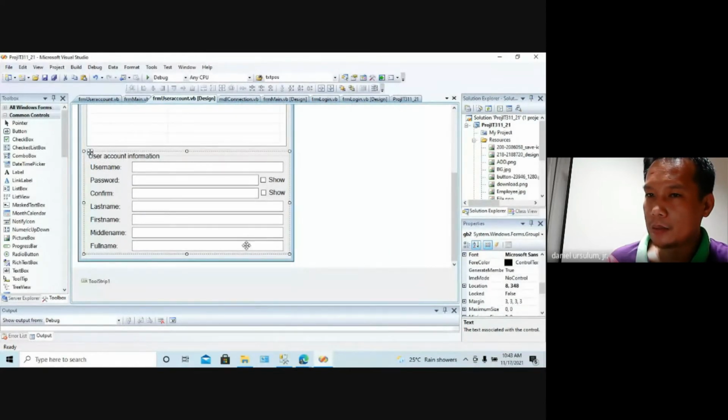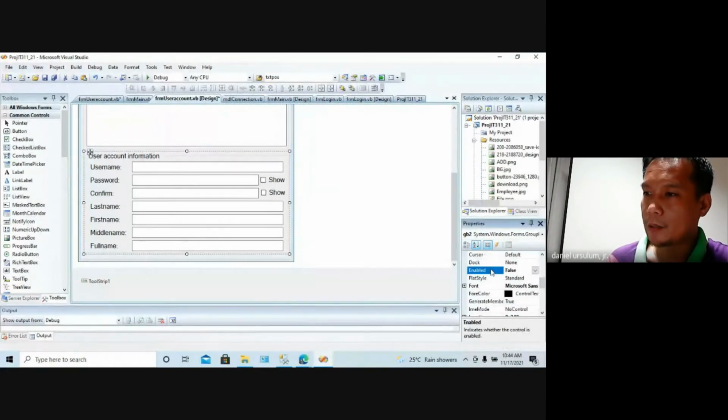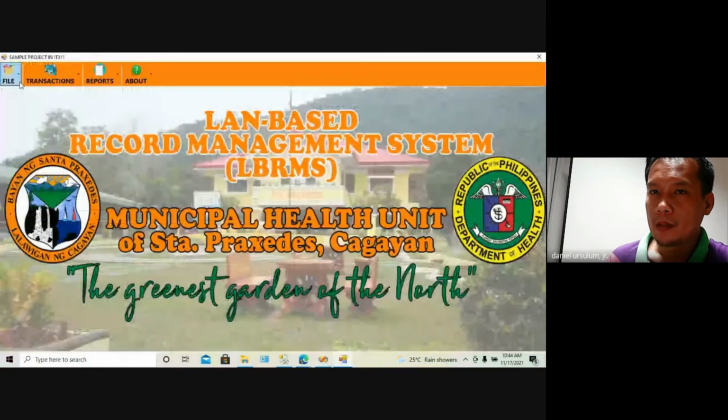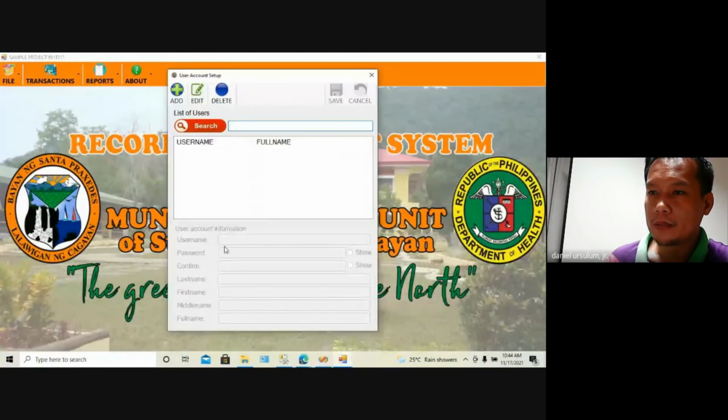Puntahan lang natin, i-click lang natin yung group box 2 para lahat ng laman niya ma-disable na rin. Yun yung kagandahan kapag group natin yung mga objects natin. Ayan, disabled na siya. Let's try. Okay. So ayan. Saka lang yan dapat mag-enable kung nag-click tayo ng add. And that will be coded, of course. That will be the part of our coding. Okay, edit. Ayan.